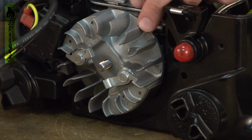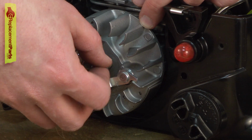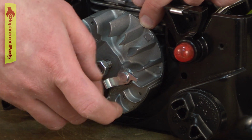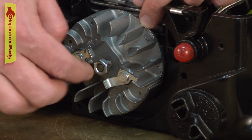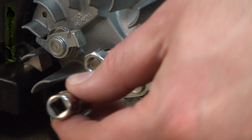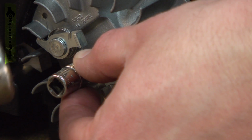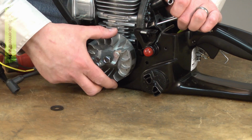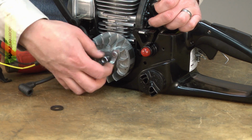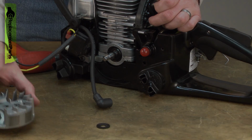If the flywheel is stuck on the taper, what you want to do is thread the nut back onto the shaft. Not all the way though, you don't want any threads extending out past the nut. Then I'll use a socket on the nut. I'll strike the socket with a hammer and the flywheel should pop free. There we go. Remove the nut and the flywheel comes free.